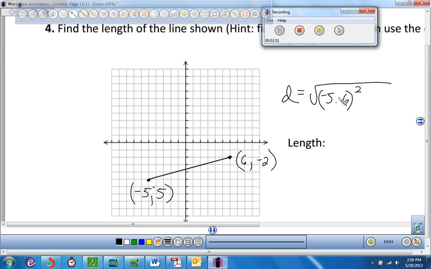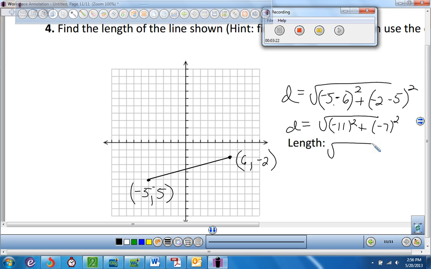I'm going to clean this up a little bit. Okay, so we're just using the distance formula. I just didn't write it out again. And it's going to be plus the change in y. So it's going to be negative 2 minus 5. And I'm going to square that. So I end up with distance is equal to, negative minus a negative, we're not changing the signs, it's going to be negative 11. Then we have to square that. So I'm going to go ahead and write out negative 11 squared plus negative 7 squared. So we end up with 121 plus 49. Alright, and then we take the square root, add these together, and we get 170.